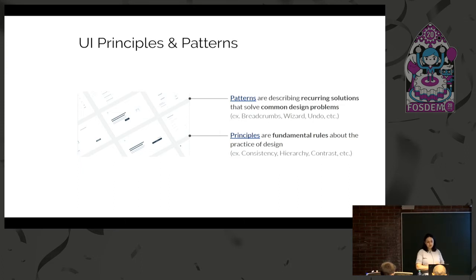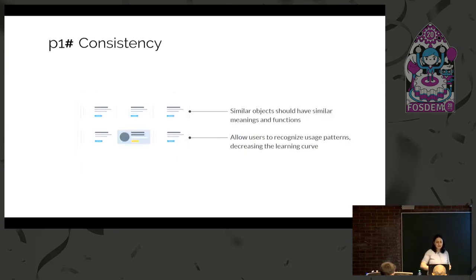So principles are fundamental rules, and if you were to apply just one principle in your day-to-day interfaces, that would be consistency. What consistency means is, if the user learns your interface once, he will know how to use it in subsequent usages, and that is very important because it's much faster for him to react.